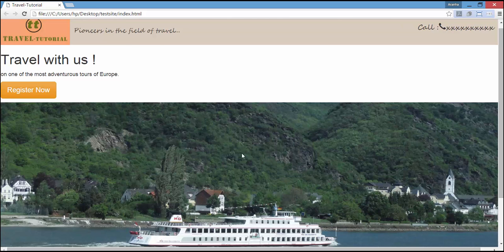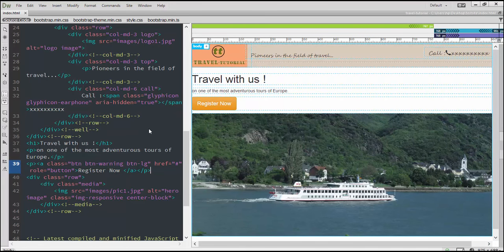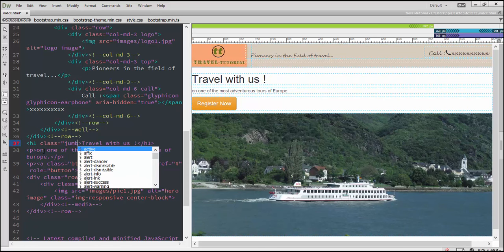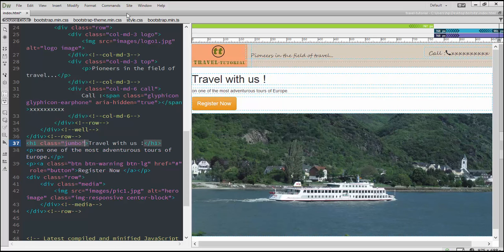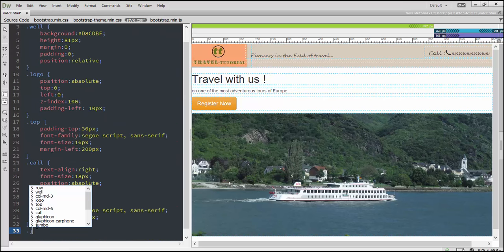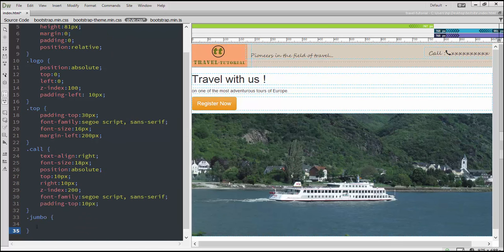Now this we need to bring on top of the image. For that we have to define some classes. The first one we define is for the h1. H1 will say class, let's define it as jumbo. Okay, then come to the style sheet and define jumbo. Inside this, let us say the position, we have to give it as absolute.